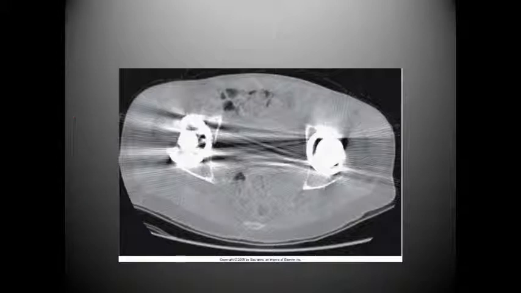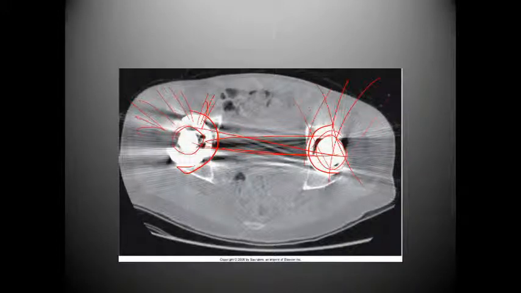So here we have an uncorrected scan. As we can see, the patient has cups installed in their acetabulum, and they have bilateral hip replacements as well. And because there's such high density metal, we see that we have all these streaks coming out, and they're even coming over from each other and kind of doing this number here. And so that is typical of metallic artifacts and streak artifacts in general.